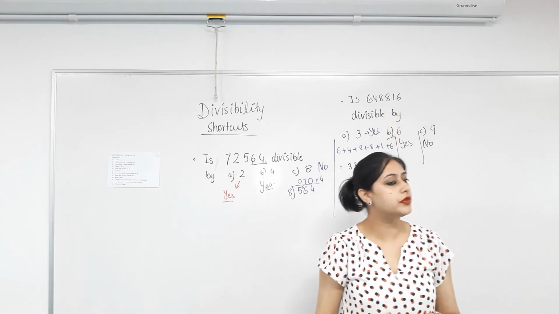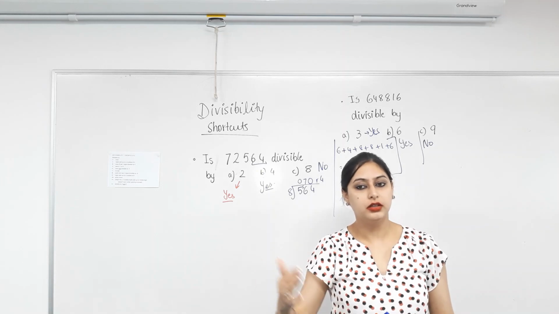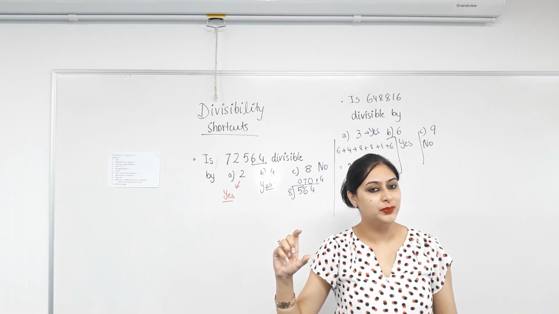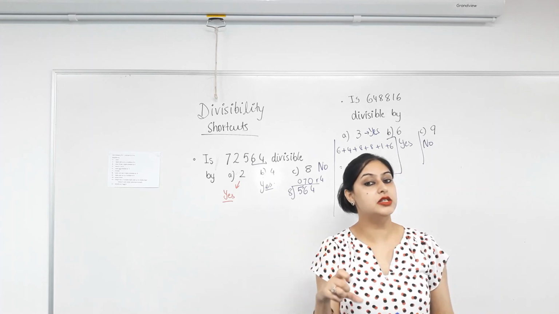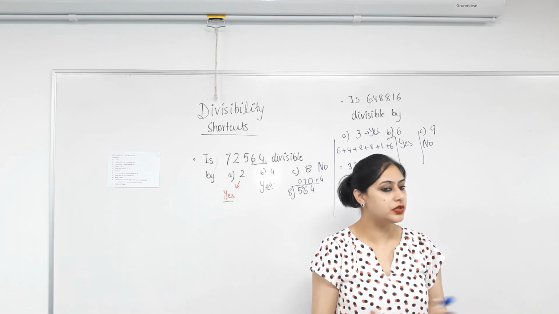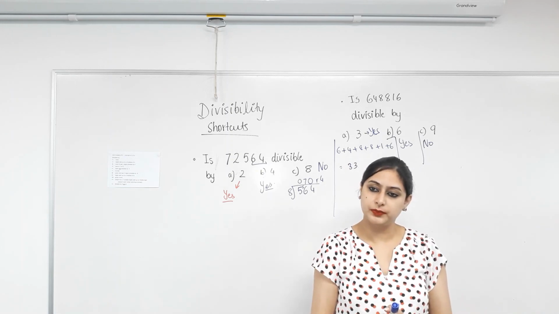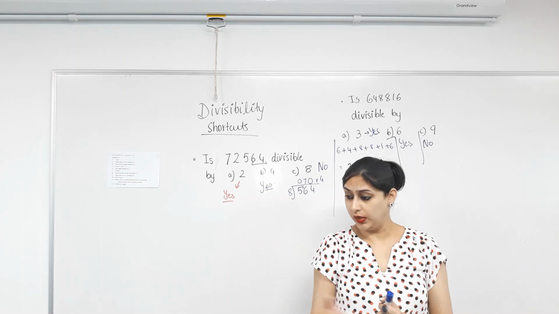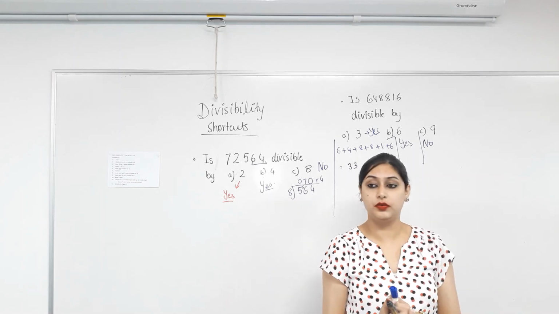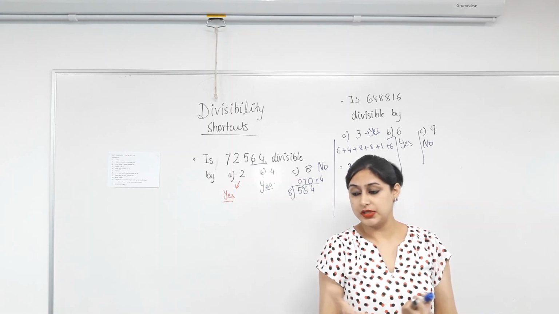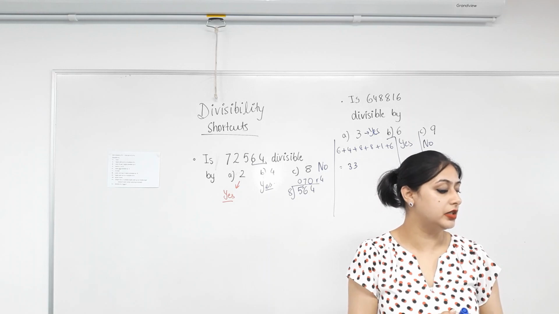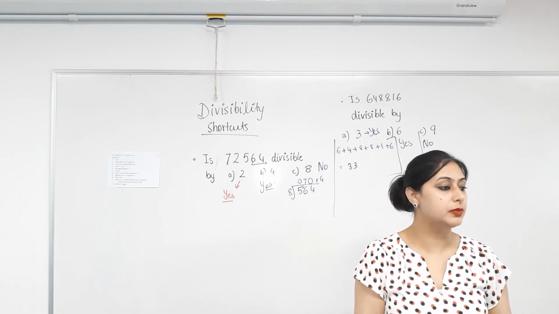Let's talk about multiples of 10 now. 10, 20, 30, 40, 50, 60, 70. So it always ends in a 0. So if a number ends in a 0, it is divisible by 10. If it does not end with a 0, it's not divisible by 10. Simple? Yeah. So there are quite a few there that you can actually try and see if they work for you. And yep, for 7 we don't have a test. Before we move on to factors, you must be familiar with these. So have a quick read and ask me if you have any questions.